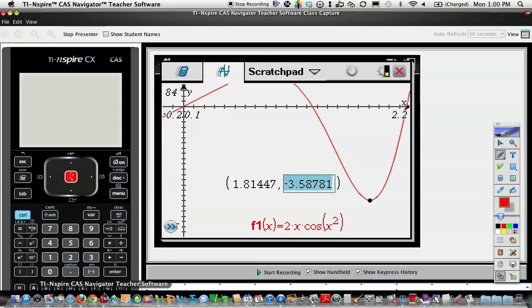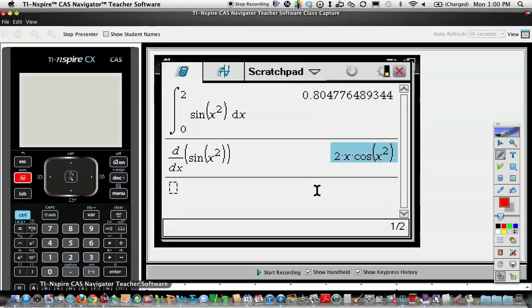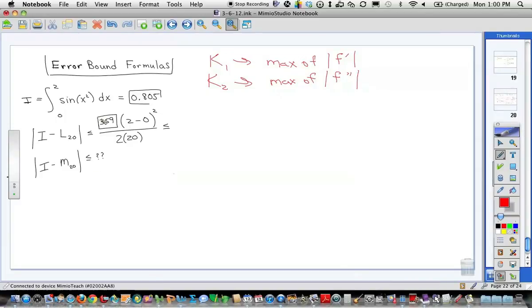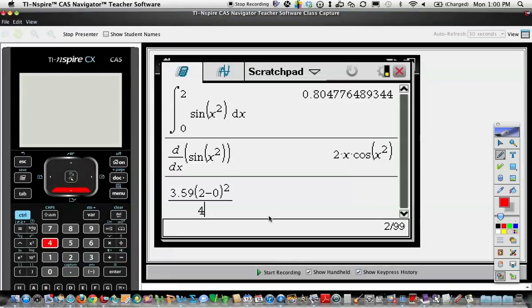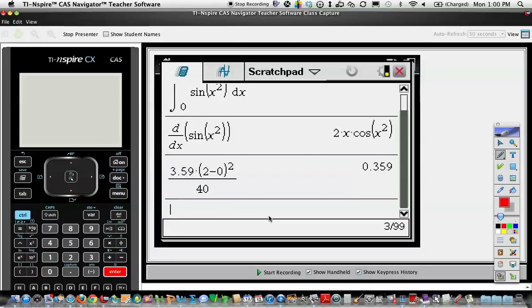All right, so you need to be able to do that on your calculator, find that number, then you put this into your formula, and now go ahead and go back to the calculator screen, Wyatt. So you put the 3.59. While you're doing that, I'll show those at home. So we put the 3.59 in the box. We go ahead and we type that into our calculator, and we get 0.359. Okay, now tell me what that number means again. That's the max that our L20 approximation is off.